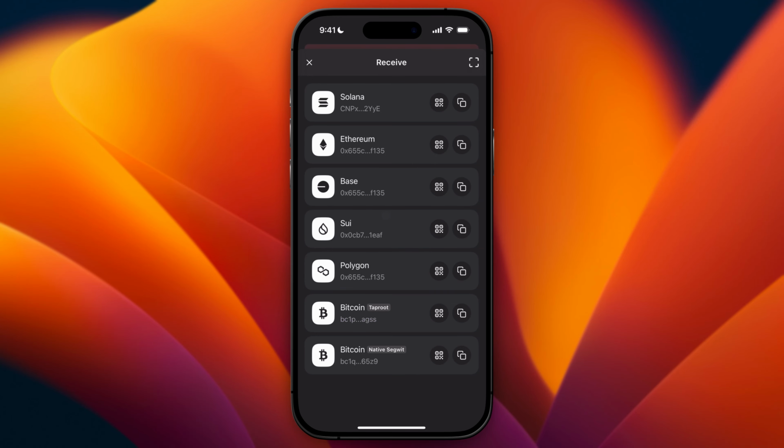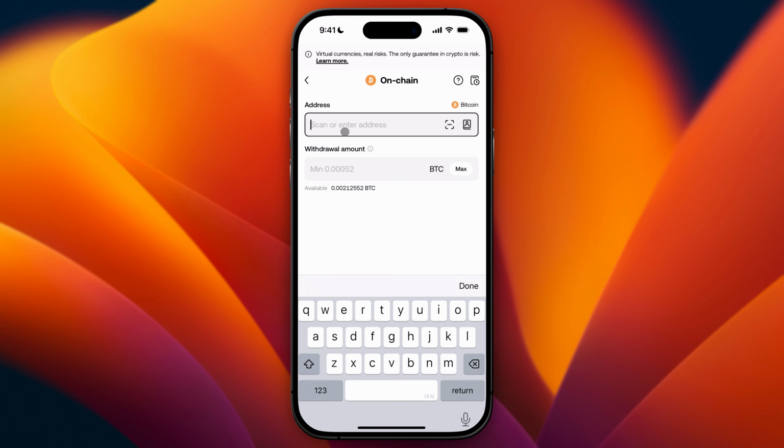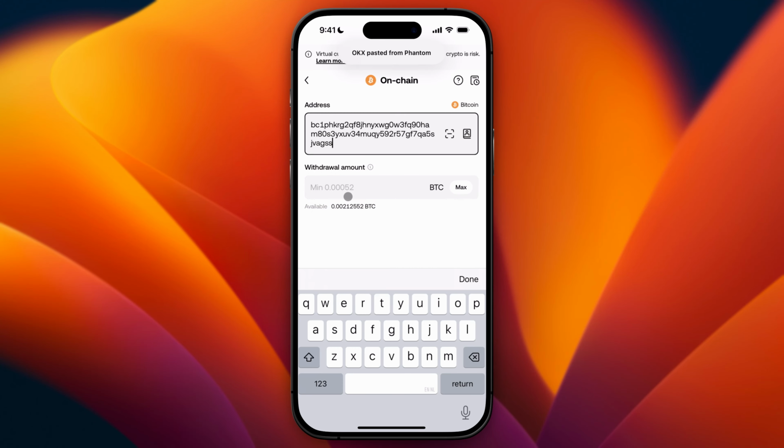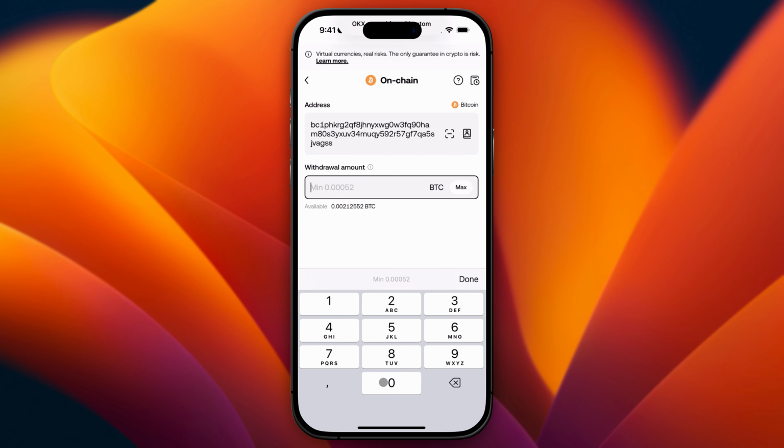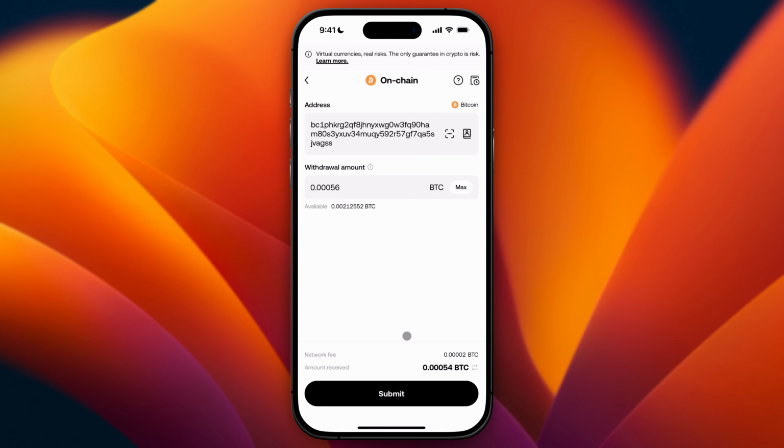And right now we can go back to OKX Wallet. So paste in the wallet address in here by clicking on paste and then enter the amount that you want to send. So let's go ahead and fill something in here. Let's do something like this. Then click on done. And then if you want to finalize this transfer, go ahead and click on submit down below. And then you will finalize this transfer. Again, you can also see the fees that you will be paying. This is the amount that is going to be received, and this is the amount that you will be sent.